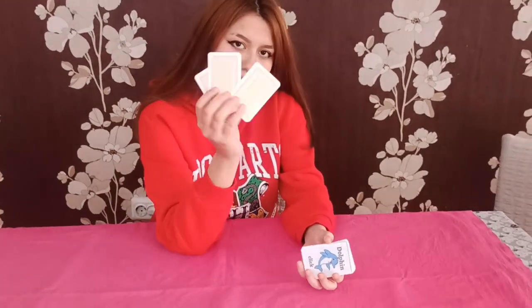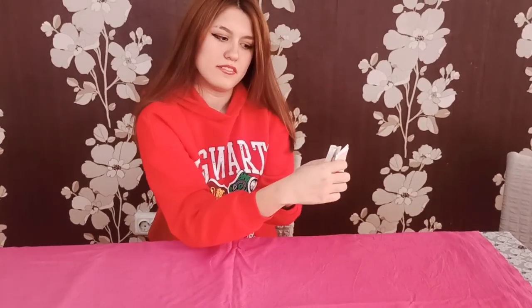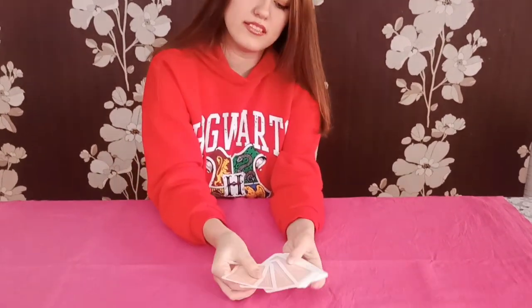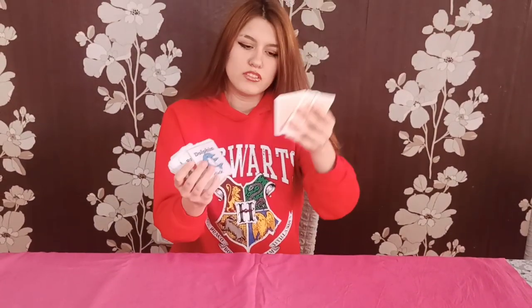The thing about this trick is we just pick three random cards from the top, and as you can see, these cards are facing this way but those three cards will face the other way. So it looks like a normal card deck, but there are three turned cards at the end.